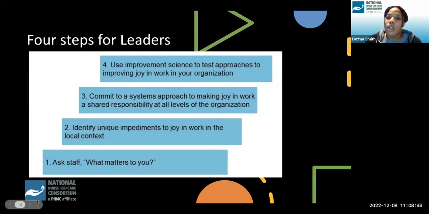Those are things that get in the way of meeting professional, social, and psychological needs. The third one is leaders can, in partnership with multidisciplinary teams, come together and share responsibility for removing these impediments, focusing on the 9 critical components, which we'll show you in a later slide, and for improving and sustaining joy. And the last one, leaders and staff can use improvement science and data together to accelerate improvement and create a more joyful and productive place to work.